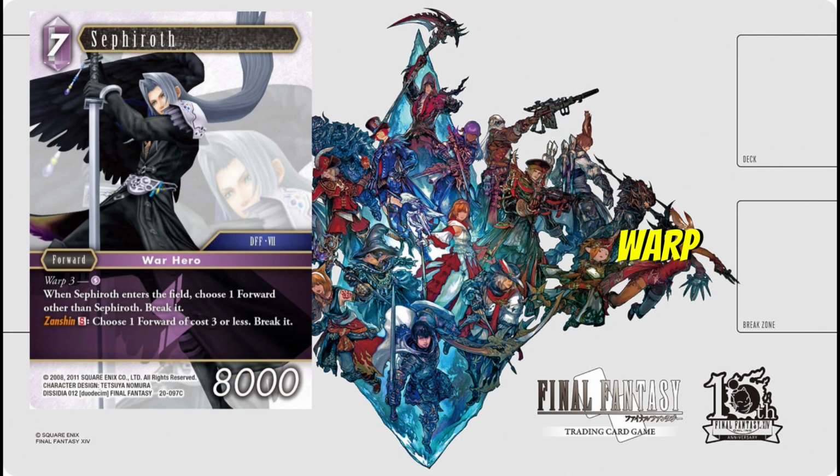We'll put him outside of our play space in a public zone, so he's kind of like RFG, right? He's removed from game, but both players can see him. And we'll put a die on him that says 3, because Sephiroth is warp 3. Somebody might be warp 1, warp 4. However many that number says, we'll put a die on Sephiroth that says 3. Now we've got a unique situation here. Sephiroth is not on the field. He doesn't get his enter the field effect. We didn't put him on the field. We warped him. I'll pass to my opponent, and when they're done, they will pass back to me.